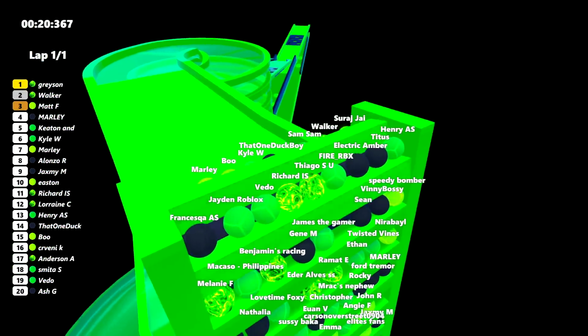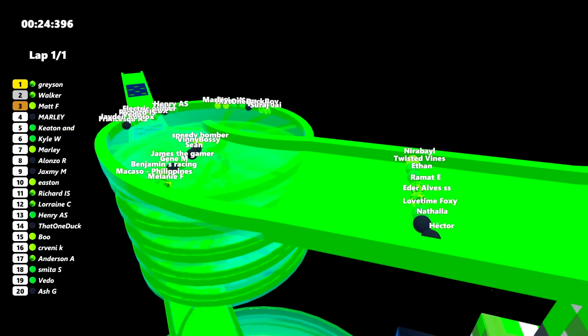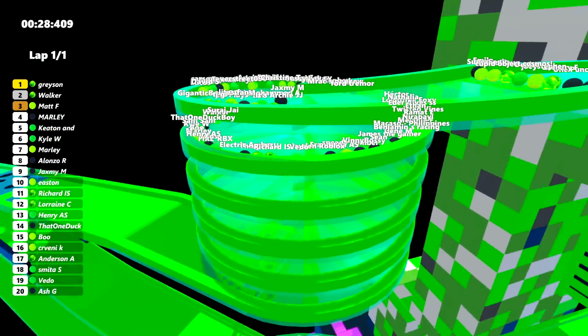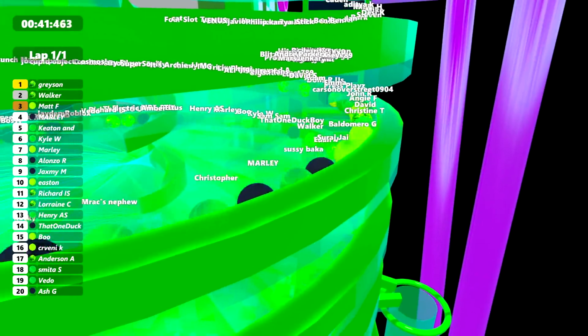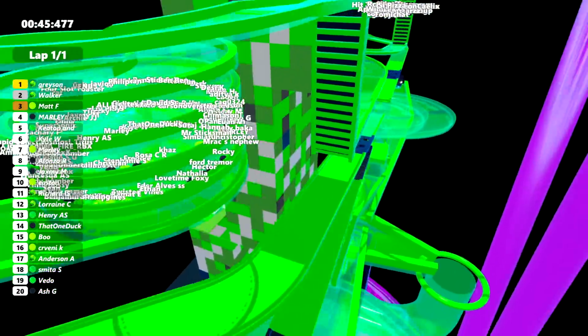Just bear in mind that as we leave the escalator, not all of the positions will be accurate on the leaderboard all the time because it only updates at certain points during the race, but in general it should give us an idea. Anyway, on this side of the run we've got Siraj in first position there, followed by Walker and that one Duck Boy in third position.